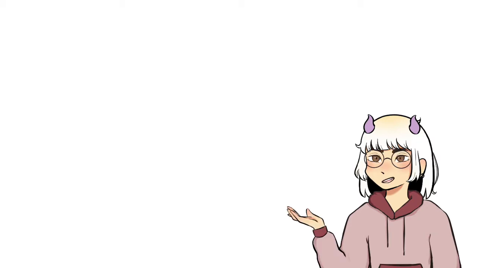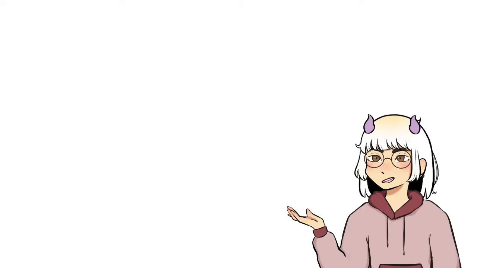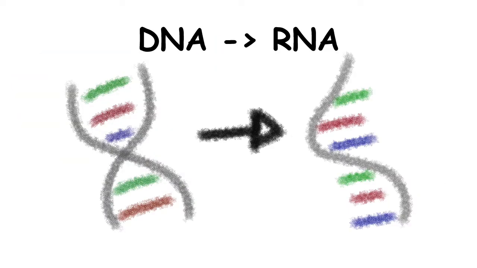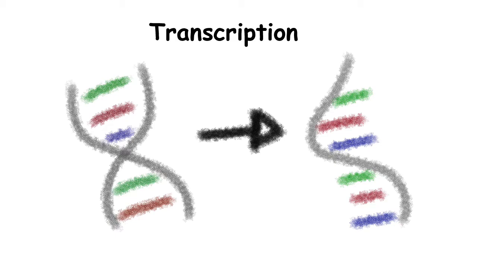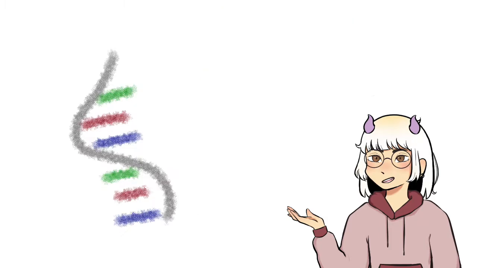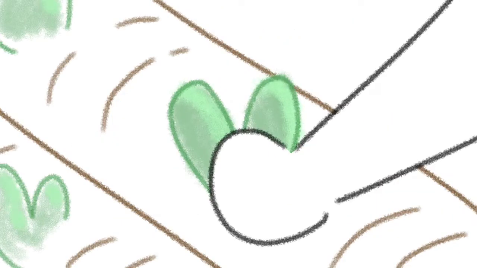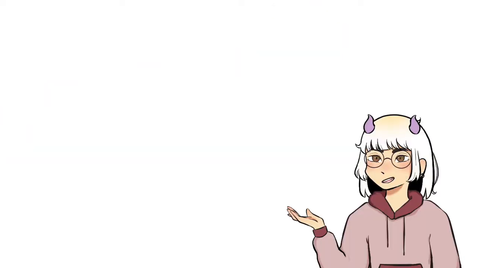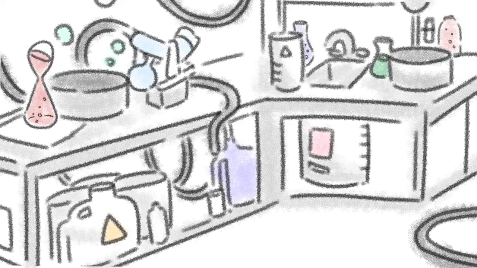Now then, let's start from the beginning. We kick things off with the farm as our destination, where the plant that'll be harvested is grown. This would be like the nucleus, the destination where DNA turns to RNA. This process is called transcription. So imagine the farm as the nucleus, DNA is the plant, the RNA is the harvested plant, and the action of harvesting is transcription.